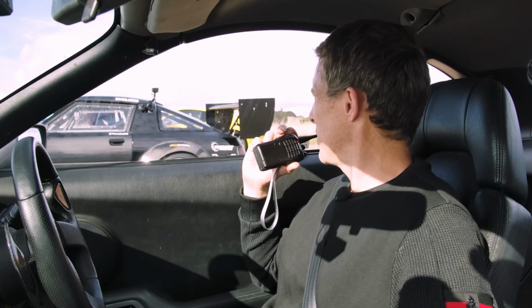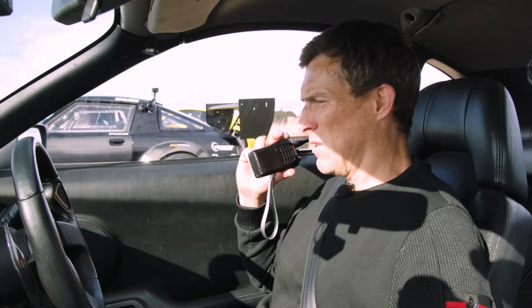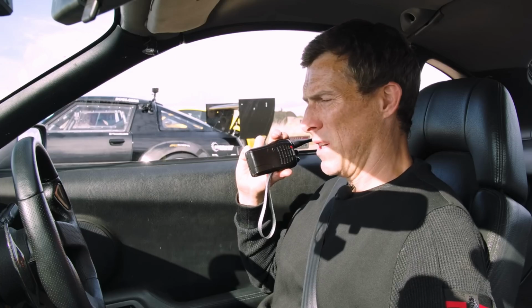Do you want to do it again, Sam, or are you just too scared? No, we can go again if you want, but the outcome is not going to change. This will always beat the Porsche, I think, if I'm brave enough to keep my foot in. That's got double the horsepower of this. It's never going to beat you there. Well, that's that then. Let's not do it again then, because it's all quite frightening. Let's do a brake test instead.